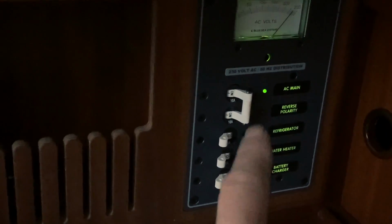I'll show you the panel. And this is my panel, 220 volts with 4 switches. The main one, I have a refrigerator, water heater and battery charger. I change the position and you can see immediately reverse polarity.